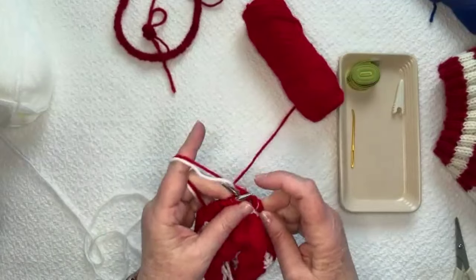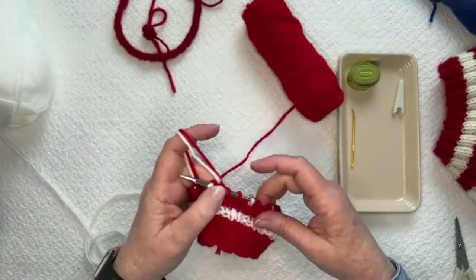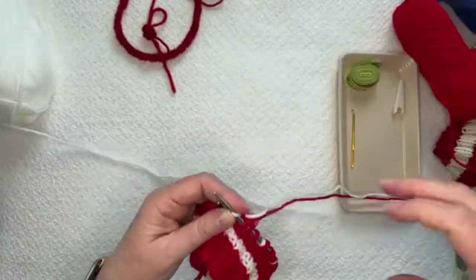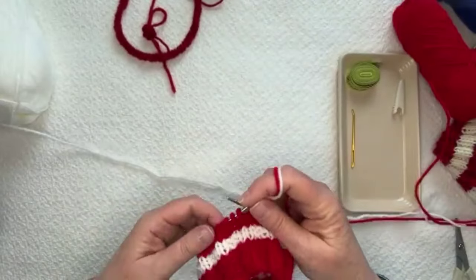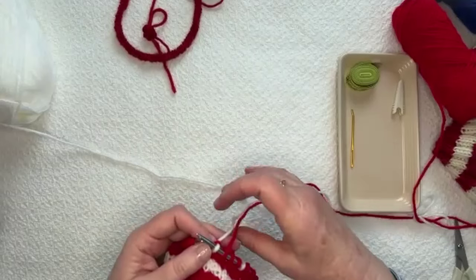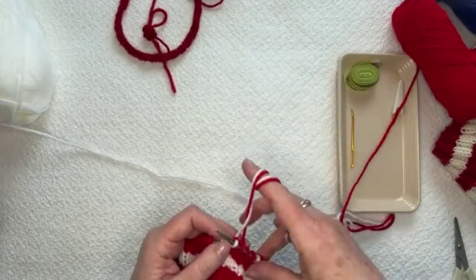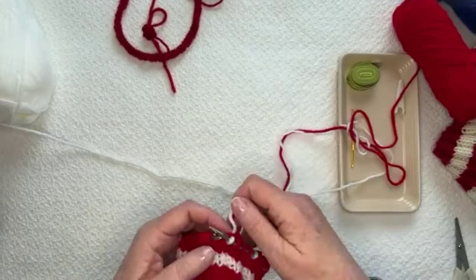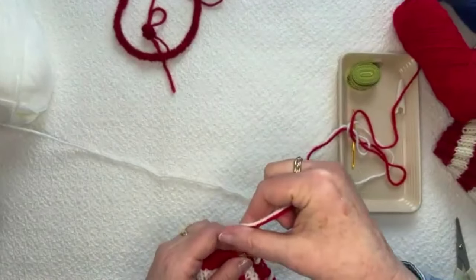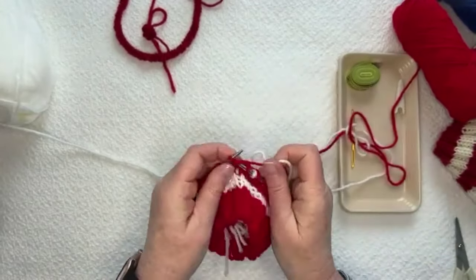So you can hold it all in your left hand. A lot of crocheters do this, or you can hold it in your right hand, just one color. You can hold everything over in your right. Some people wear these rings that you can wear that help keep the colors separate. I still would want to keep my tension, so I would make a mess. I don't know that I can do it. I don't think I can. So I would go this way. One red. Two red. Oh, I could do it.